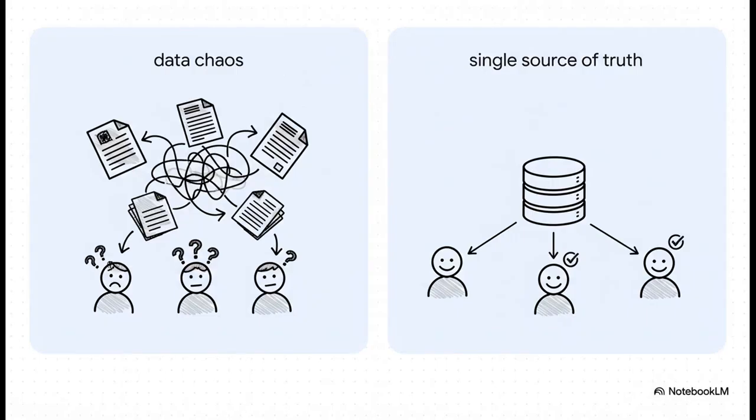Well, without a really smart design, you get exactly what you'd expect. Total chaos. You've got different departments with their own versions of the truth, the information gets all inconsistent, and trying to update anything? It's a complete nightmare. But with a standardized architecture, you get something beautiful. A single source of truth. Just one master copy that's consistent for everyone and actually manageable.